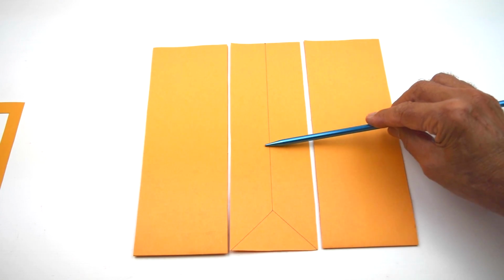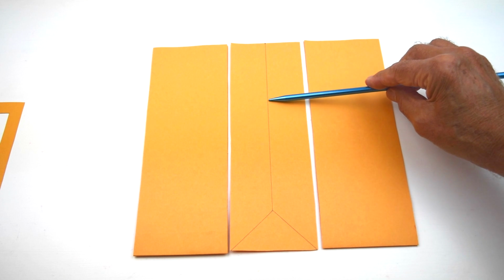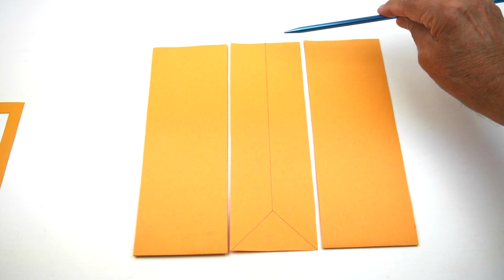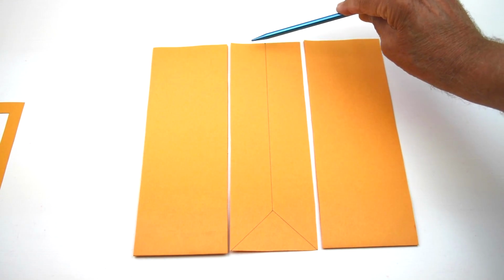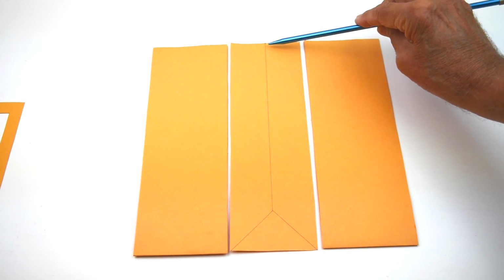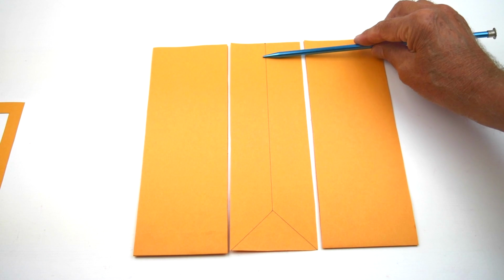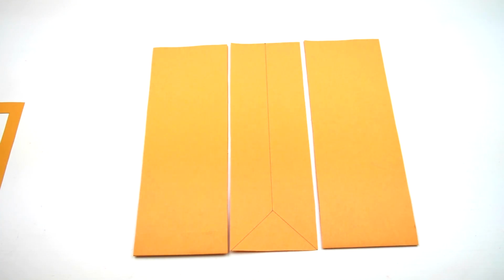And the very, very last row, there is the bind off. The bind off takes place by knitting 2 stitches together, one from this side and one from this side. That's very simple. You do it from the left, from the wrong side, so it looks very nice on this side. And you will see, or you have seen already, the part in the back.